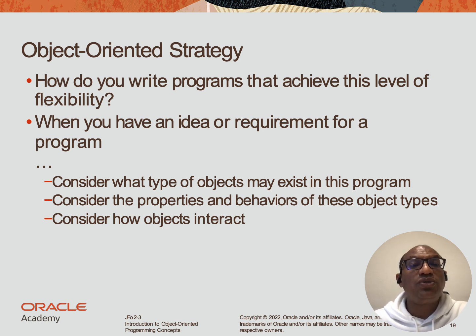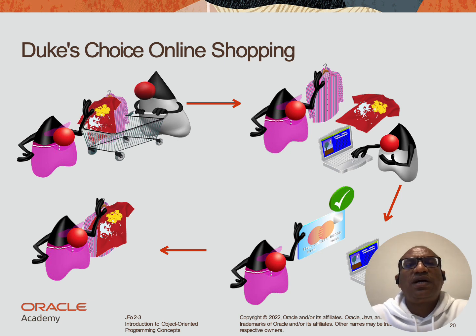The final step is to translate that analysis into Java code to create your application. We show this final step toward the end of this lesson to show that it's possible. You won't be asked to write your own code for a Java class until later sections. Objects aren't always physical. They can be conceptual, like an online account. What matters is that each object has properties and behaviors you can describe in code.